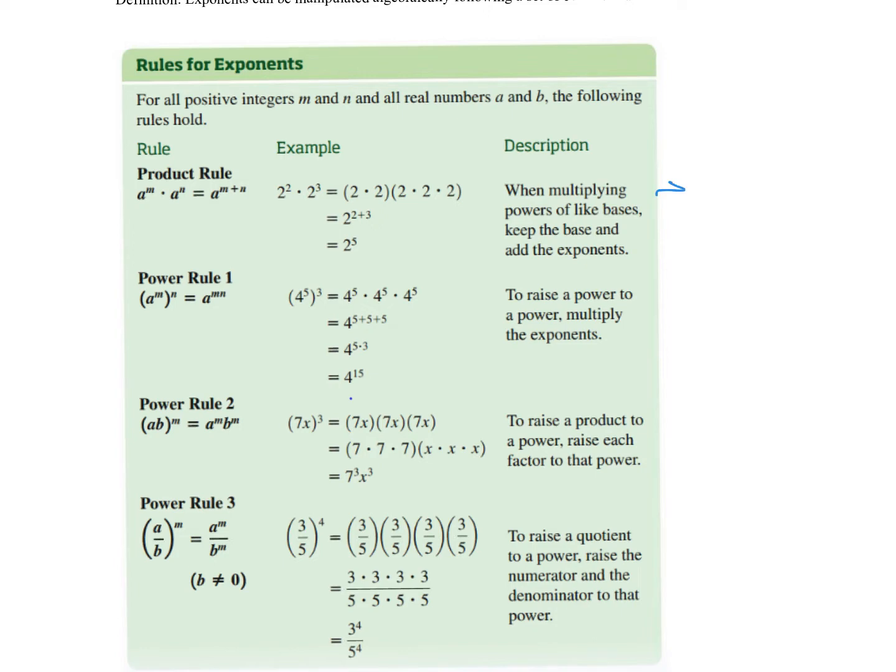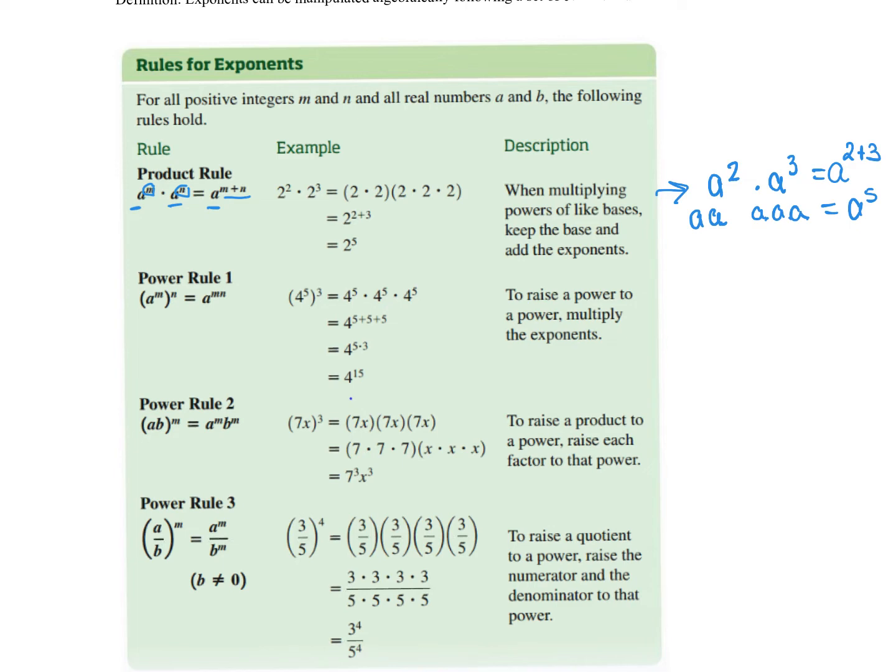So the product rule says if I have two things with the same base, this a down here is called the base, which we learned before, and they have two different powers, then you can write that as the base and then add the two powers. So for example, let's say I have a squared times a to the third. A squared means a times a, and then a cubed means a times a times a. And if I wanted to write this, this is a 5 times. 1, 2, 3, 4, 5. This is a to the fifth, which is where the rule comes from because we did 2 plus 3 to make 5.